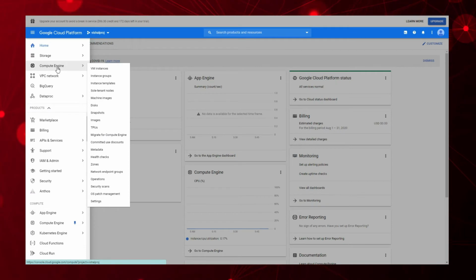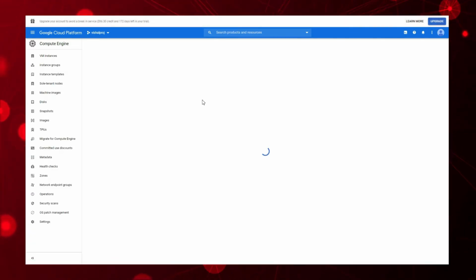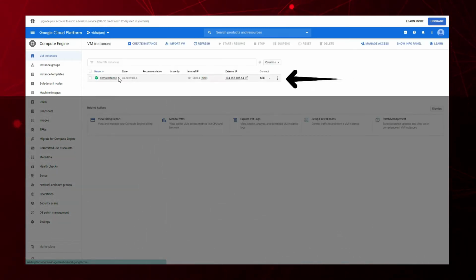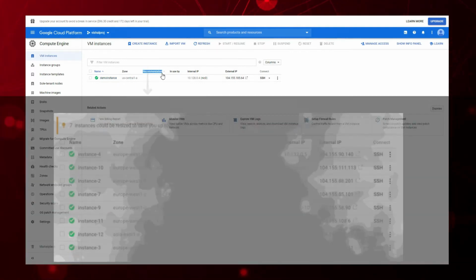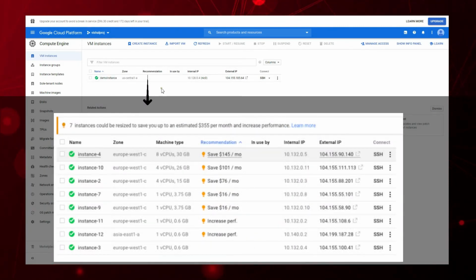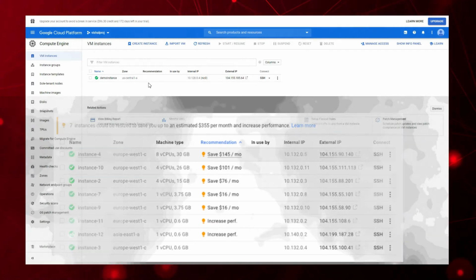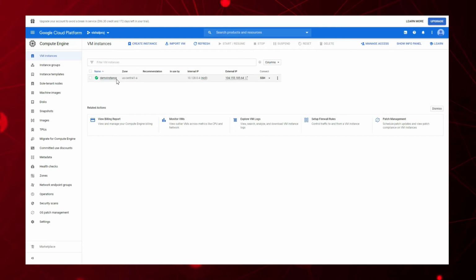If you click on Compute Engine, I already have a VM running for a few days. We may not see the recommendations, but I will demonstrate where you find one. If you see, I have a demo instance running, and this is the part where you see recommendations. If you have it running for more than 8 days, it's going to use this metric. And here you will see some recommendation if this machine is, let's say, underused or overutilized, and it will make a recommendation to change the machine size.